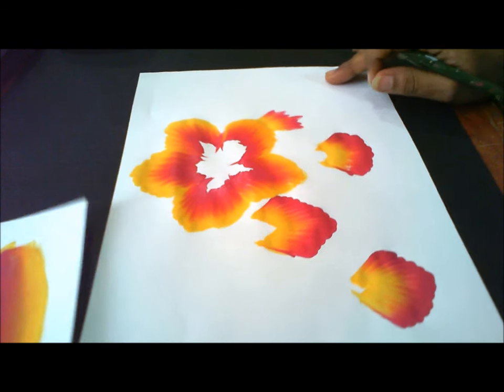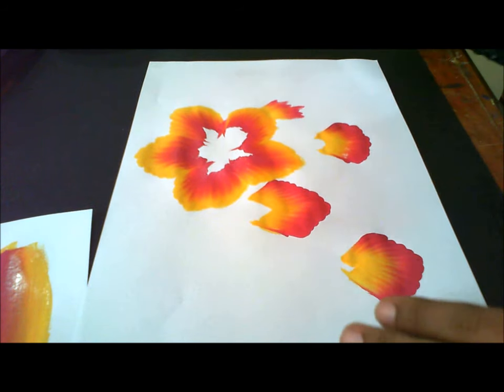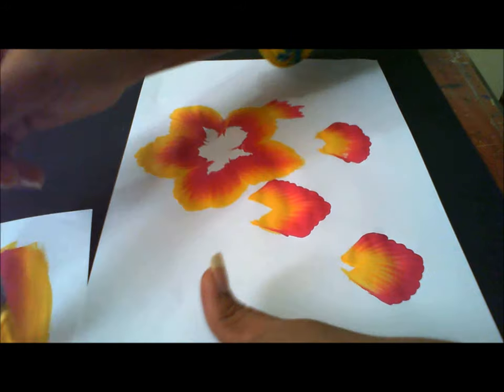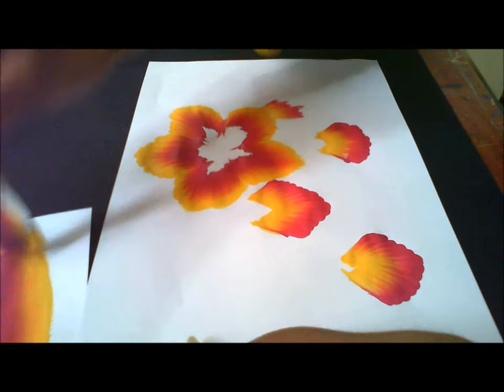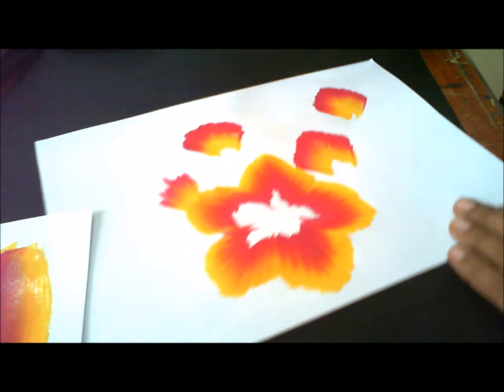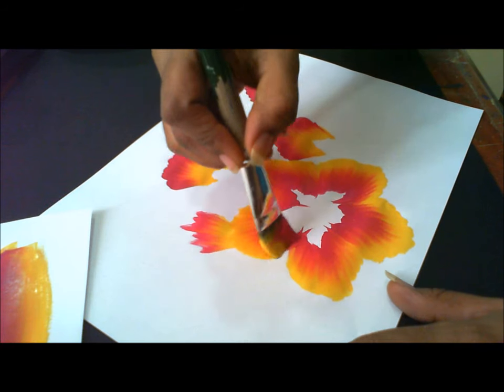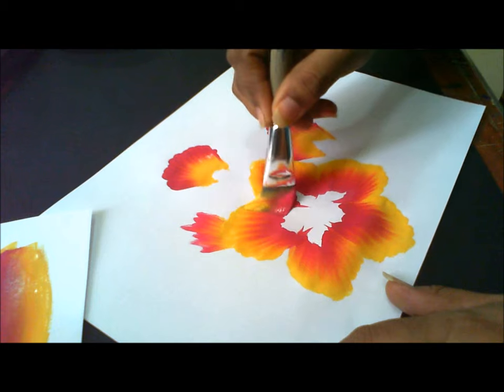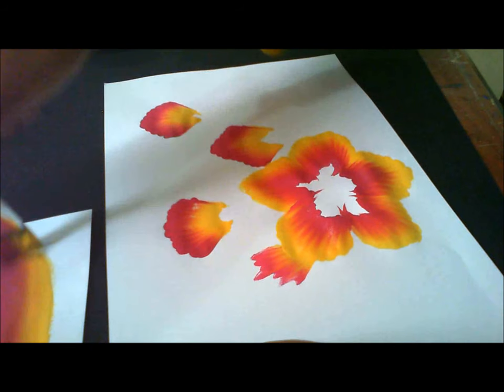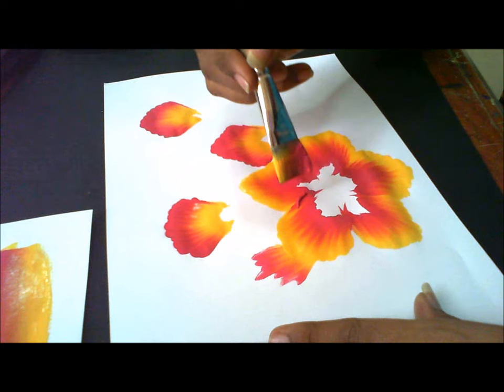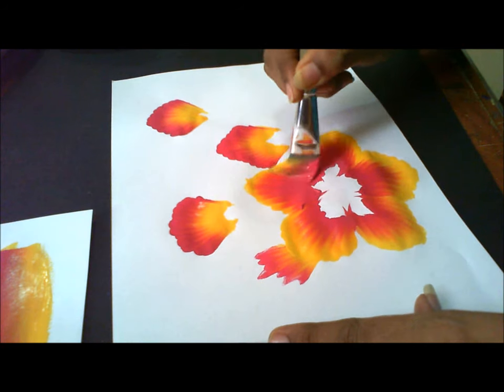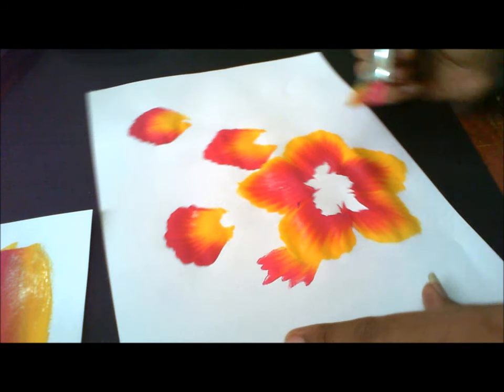If you feel like the shape of my petals are not as I expected, do not think that your flower is ruined. You can just go and work your brush again on that particular petal and you can correct it. This way. So you made five petals.